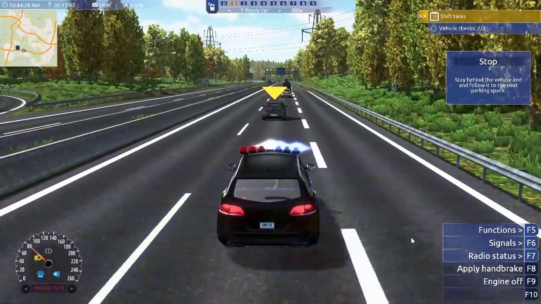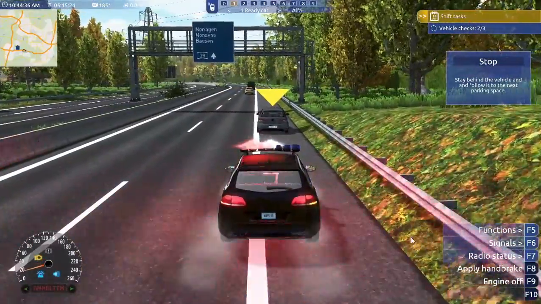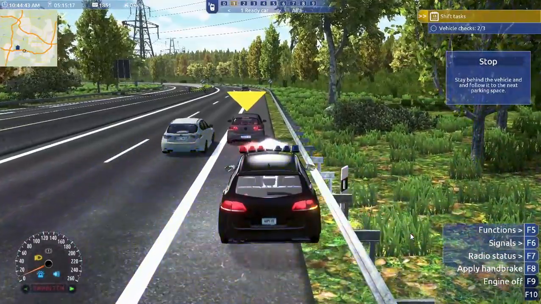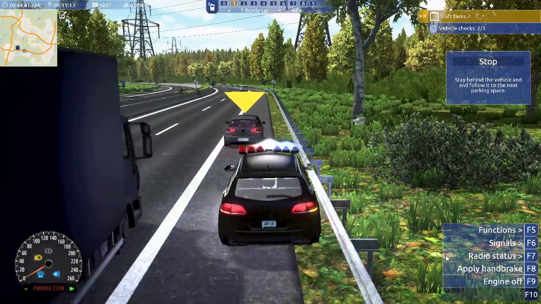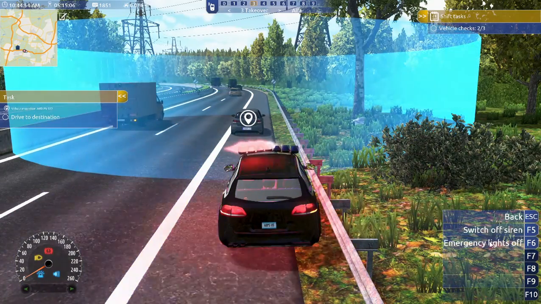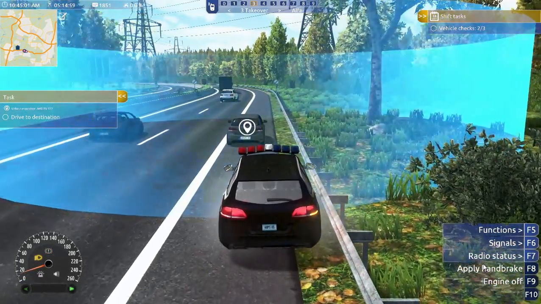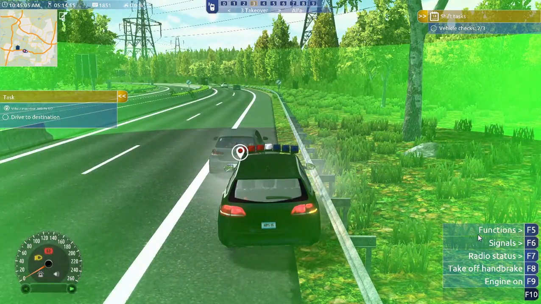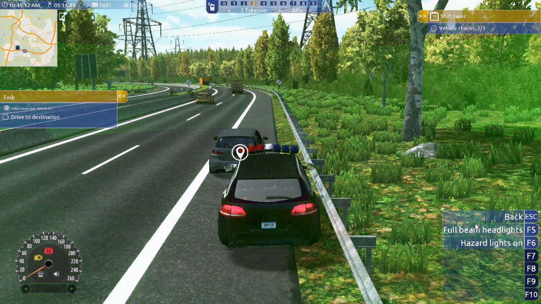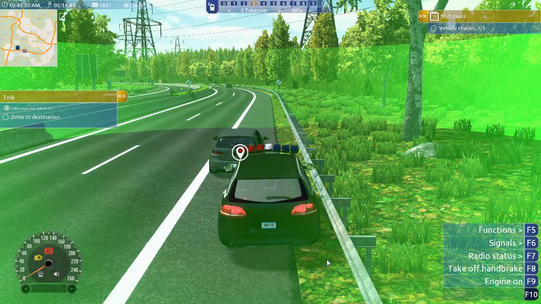You, buddy, come on. I guess you gotta find a shoulder. Up here, come on. For a police game, I would think the shoulders would be larger, you know, for you to move around, but I also haven't had an issue with getting hit yet, so. Okay, radio status, arrival, oh no, back, signals, switch off lights, functions. Oh, I gotta move forward a little bit, okay. Oh, I guess I want dipped headlights. All right, I'll get out.